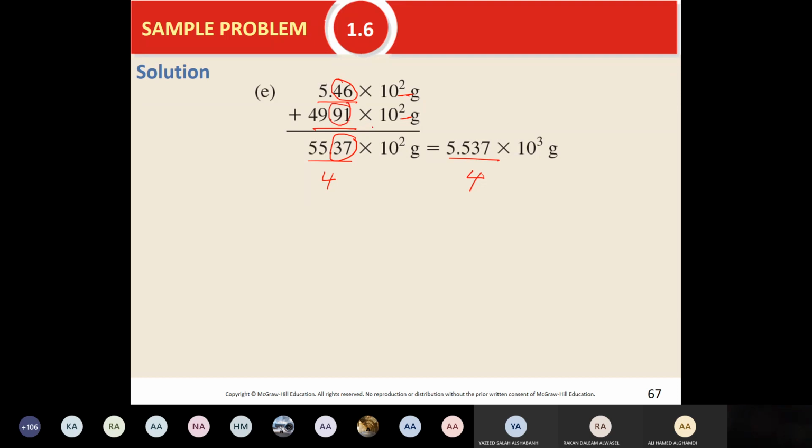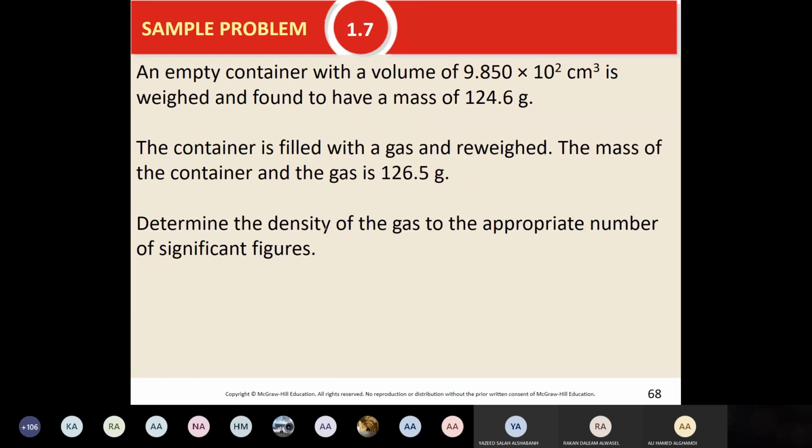But after you're finished, you count the whole significant figures for the whole thing. It is 4, and it's still 4 here. It was 2 when you did the addition. That's why there are 2 here and 2 here, and the total is still 2 here. But if we finished, we count the number, and now it is 4 significant figures. 2 after the decimal, but the whole number is 4 significant figures. Okay, good.